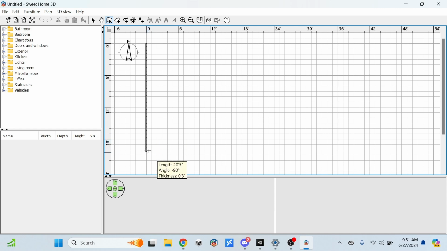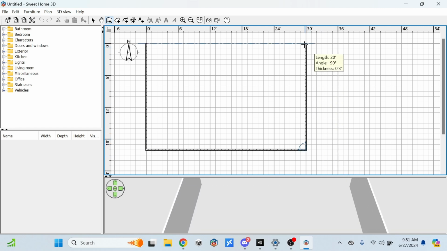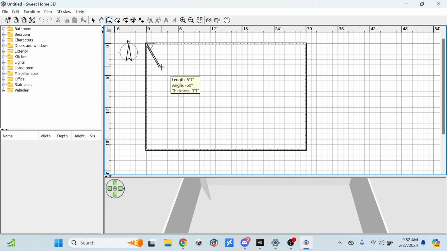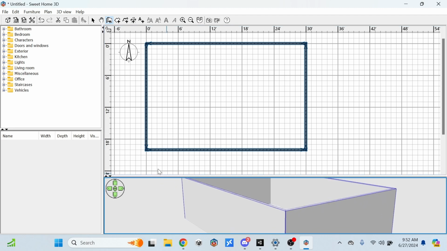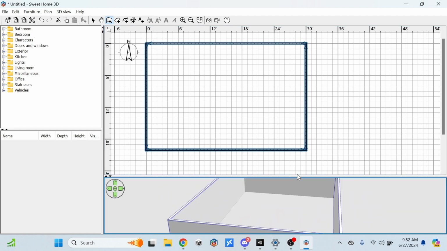So typically, we'll just make a 20 by 30 room. You can see it lines up there. Then it also lines up here. Alright, now we press escape. Now we have a 3D model of that room.